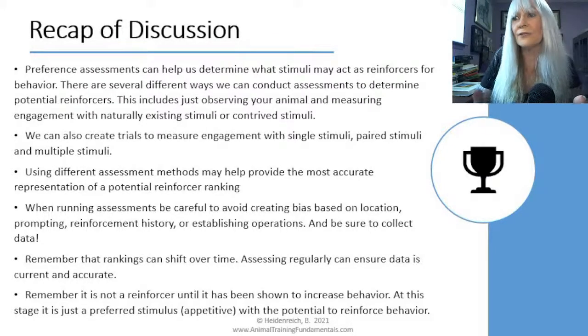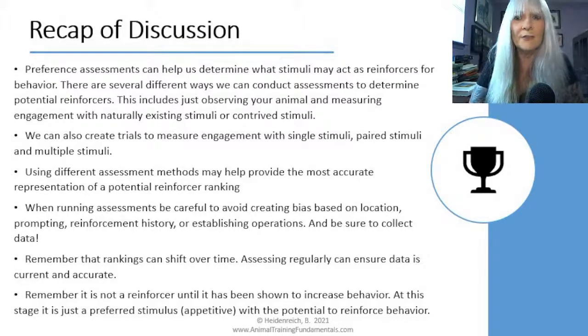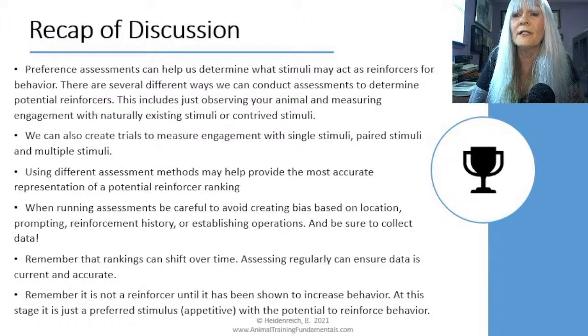I think most of my assessments for that kind of stuff have been more through the free operant situation, where I'm observing animals. If you look at a lot of my courses where I talk about identifying non-food reinforcers, I'm mostly observing animals in free operant situations and going, oh, that animal just engaged with its reflection. Oh, that animal is scratching up against a post. Or, oh, that animal is sniffing at that spot over there. And so a lot of times I'm identifying reinforcers that way. I haven't necessarily ranked them based on that, but I've definitely used the free operant setting to identify things.